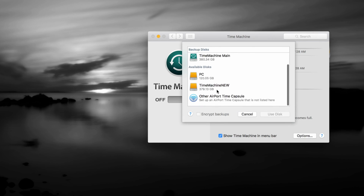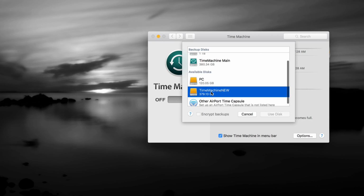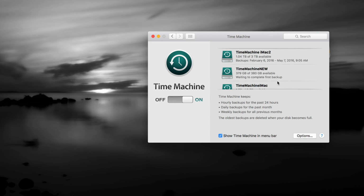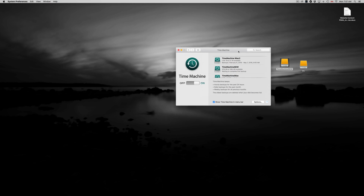And right here, you can see that I can even choose my PC and make that a Time Machine, but nah, they don't work that well. It's better if you format it as journaled. It's more compatible that way with your Mac. So let's just choose that. You put in use disk, and I should see right here it says Time Machine New. See right here, it hasn't done a backup yet, but my icon should change pretty soon.